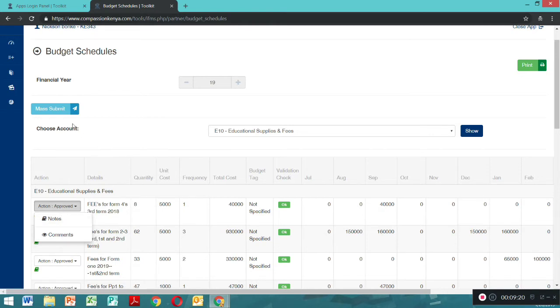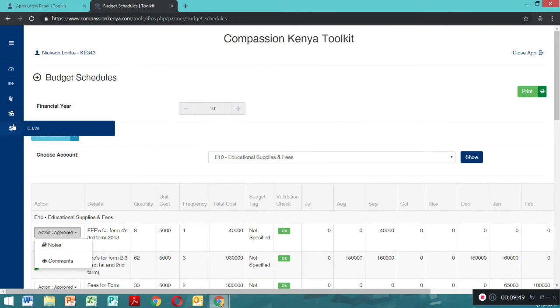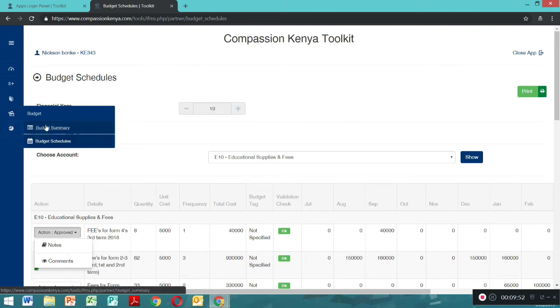Once you have checked an account, you'll go to another account, and then you can also view. Once you have verified that all of them are right, then you'll click must submit, so it can submit. Alternatively, you can click on the action button and you'll find submit, so you can be submitting one item after you have verified them. Once you have submitted and the items have been approved, you'll see they have been posted into the budget summary, or the budget at a glance.